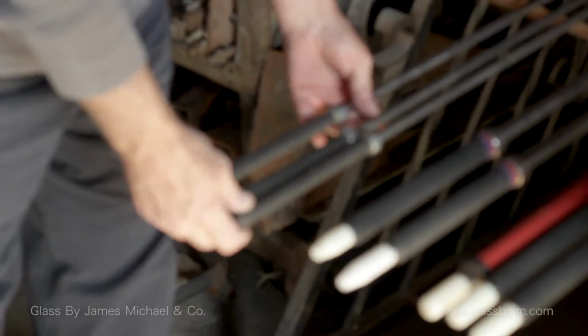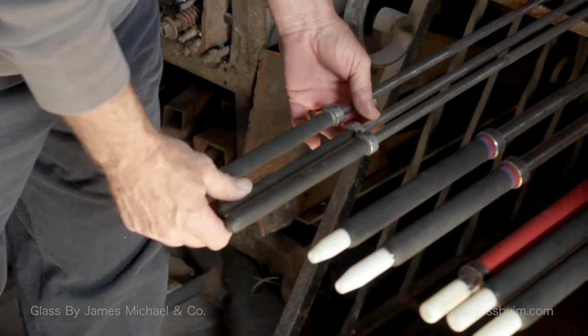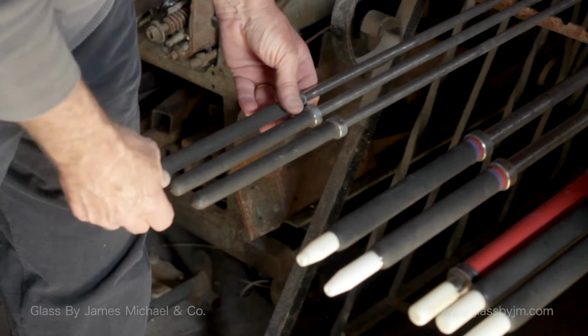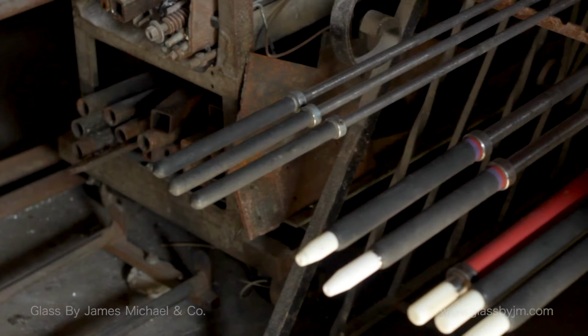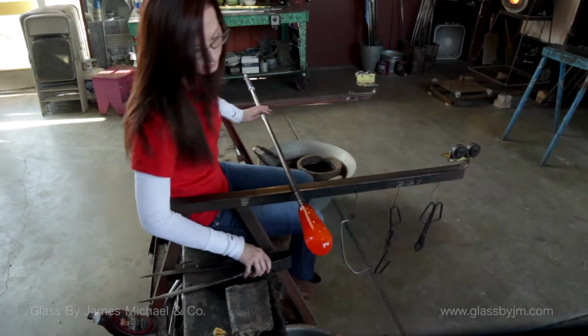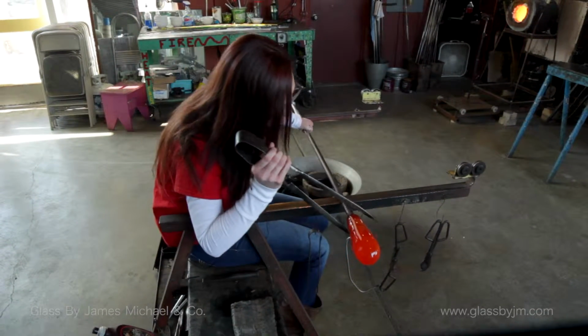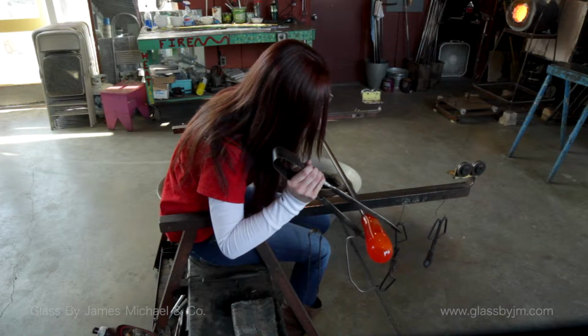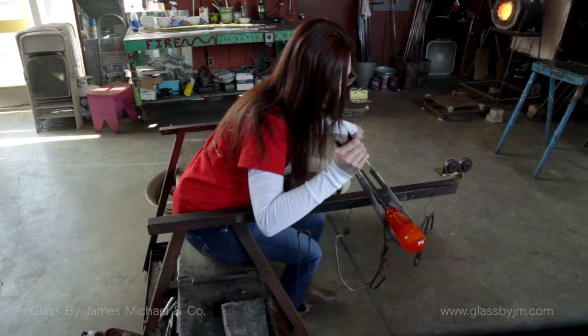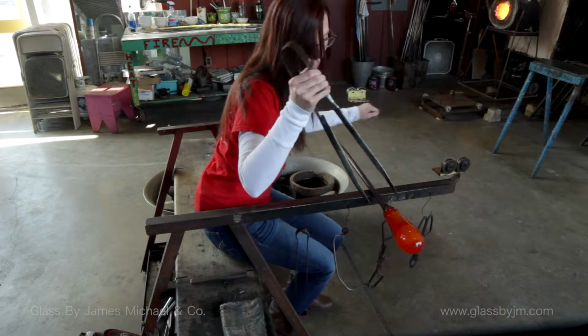What I do is I set everything up the same way every day. I always have my ponteels to the right, my pipes to the center, and then the ponteels I'm going to use for bits and things like that to the left. Glass blowing's a little tricky. There's a lot of things to think about, a lot of things to learn. So when you can set yourself up where everything is going to be the same every time, where when you reach to that certain spot, your shears are going to be there. When you reach to another spot, your jacks are going to be there. And you kind of do it consistently. And that leaves a little more space in your brain to think about the other stuff you want to do when you don't have to go chasing parts and pieces and tools.